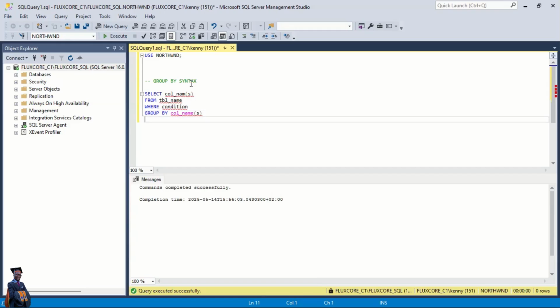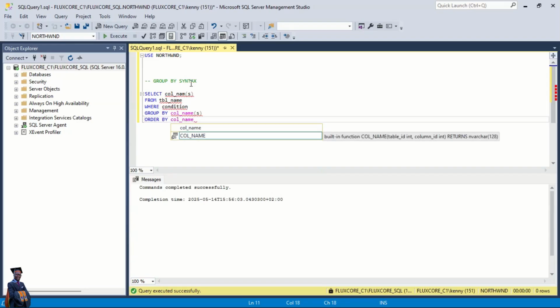You can add the order by. We've looked at the order by in one of the tutorial videos. Order by column name or column names, and then close. So this is the syntax for the group by statement.